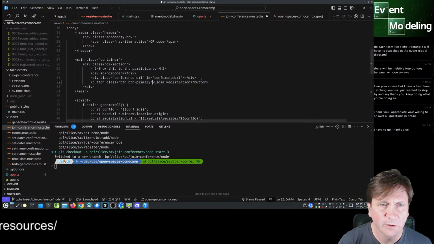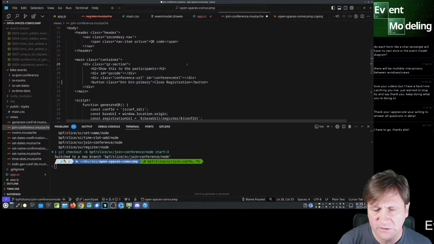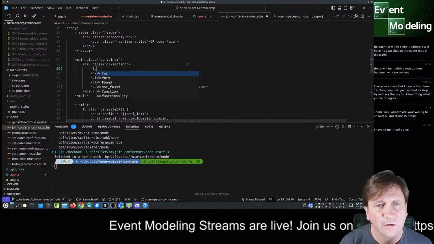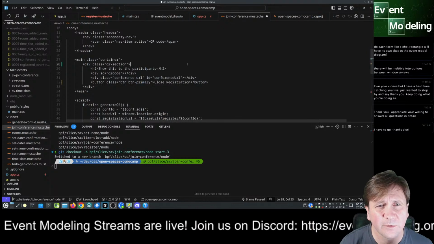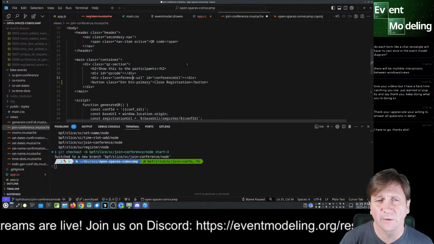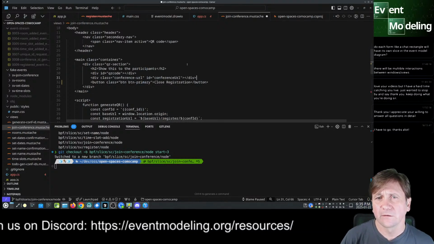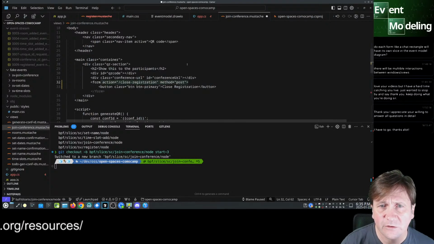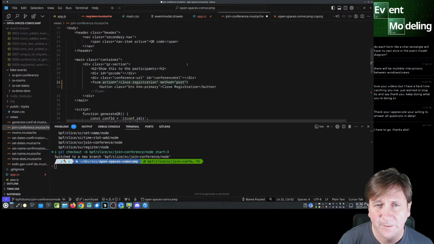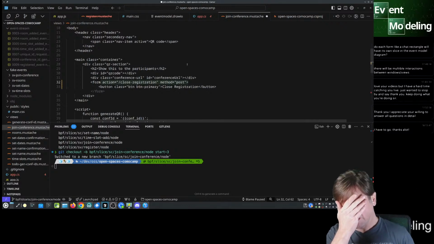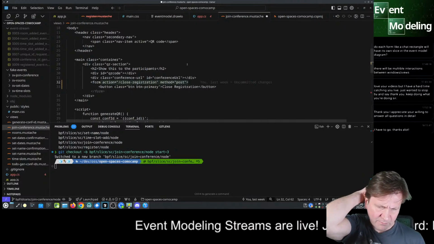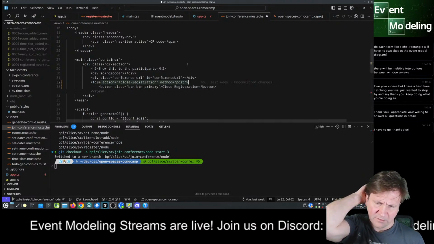I mean, I could, but it's just not the same thing. I don't need that to be a whole form. I just want it to be around the button. Form action close registration. I guess it could be close registration. I don't need to go to the same page for a post.